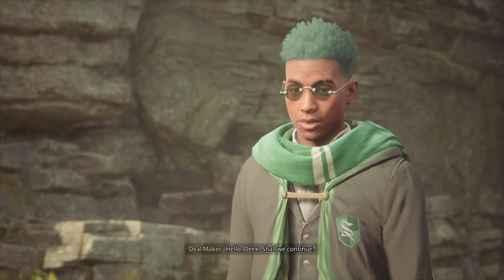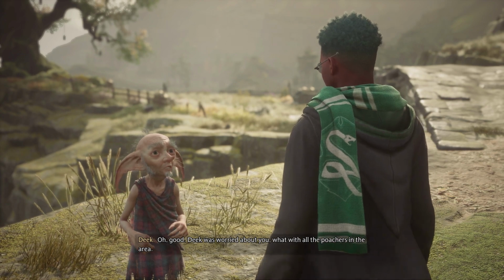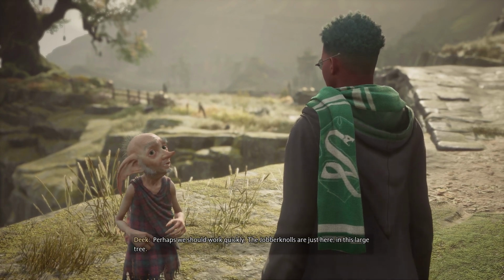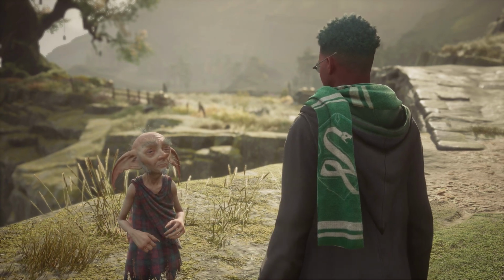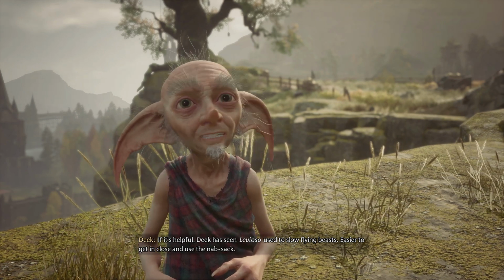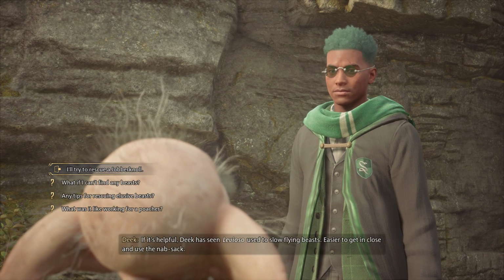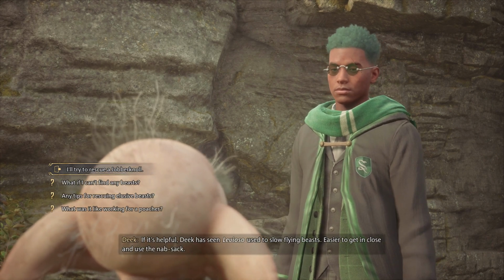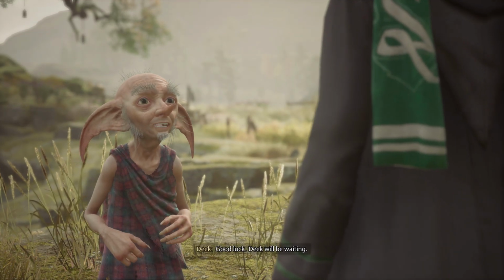Hello, Deke. Shall we continue? Oh, good. Deke was worried about you, what with all the poachers in the area. Perhaps we should work quickly. The jobbernauls are just here in this large tree. If it's helpful, Deke has seen Levioso used to slow flying beasts. Easier to get in close and use the knapsack. Is that right? Then I shall go and rescue a jobbernaul. Good luck. Deke will be waiting.